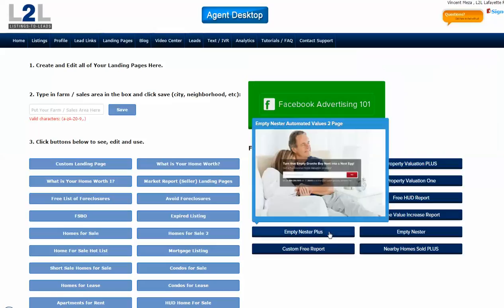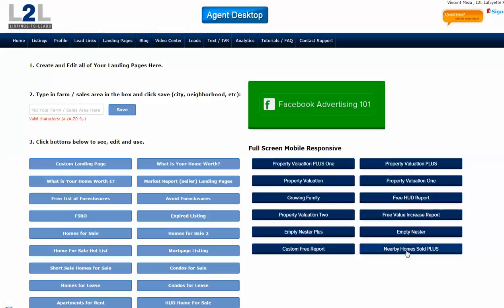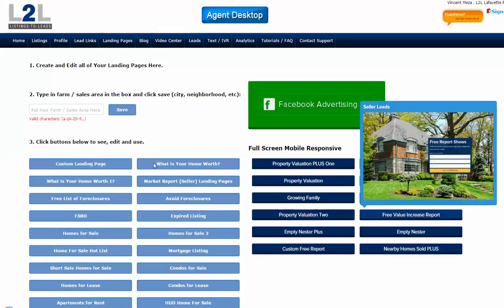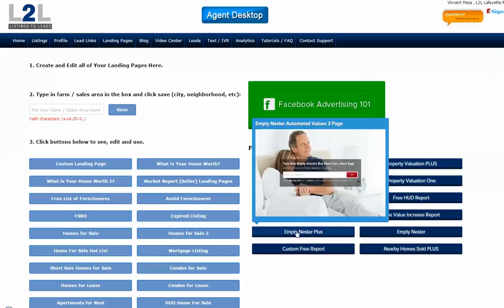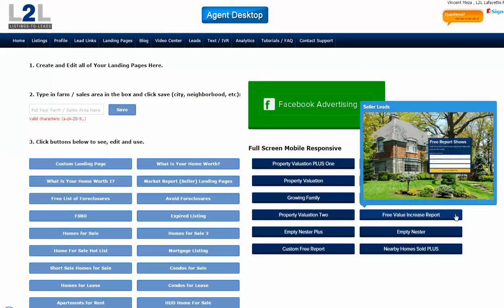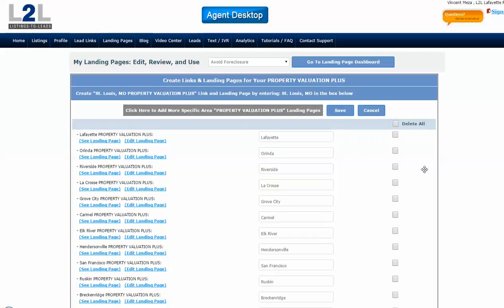We have tools for FSBOs, for expireds, for growing families, for getting your property valuation, for maybe it's time to downsize, so we've got empty nester. We've got a ton of tools that all come together, right? This is all one platform. So let's look at one just to feel it out and see what this is about. Just so you know, and maybe some of you do know, these landing pages are unlimited in our system, right? That means that if you've got 4 or 5 or 10 target markets where you're trying to build a business, you can have landing pages of all of those shapes and sizes, customized to every little town and development and golf course property or whatever. It all comes together. We're not upcharging it.